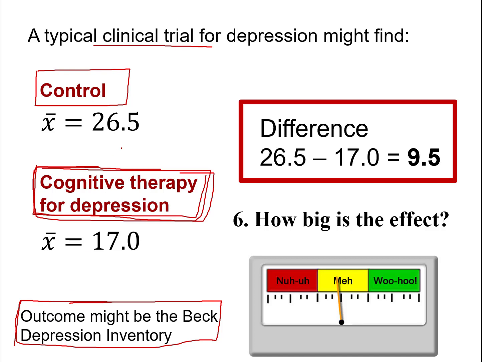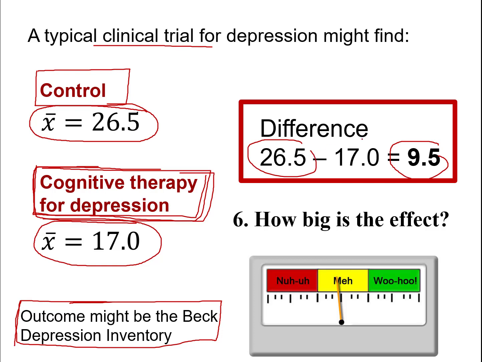So say we do our study, and after our study, the control group's mean score on the Beck Depression Inventory, X bar for the control group, is 26.5, and the mean for the treatment group is 17.0. And there's actually been several studies looking at cognitive therapy for depression. And if you did a study, this is actually typical of what these studies have often found. They've often found means in the range of what I'm showing you right here on the page now. And so the difference between these two groups is a difference of almost 10 points, 9.5 points difference between these two groups. That is 26.5 minus 17.0. That's a 9.5 difference between the two groups.